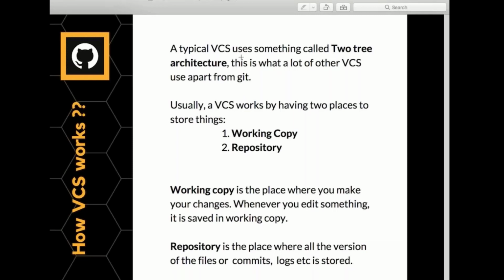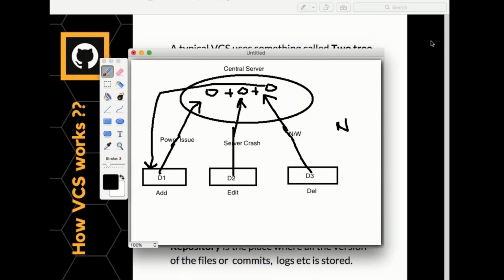Usually a version control system works by having two places to store things. Does this make sense? If you observe in this picture, where am I storing the code?